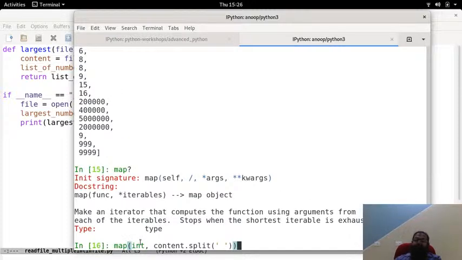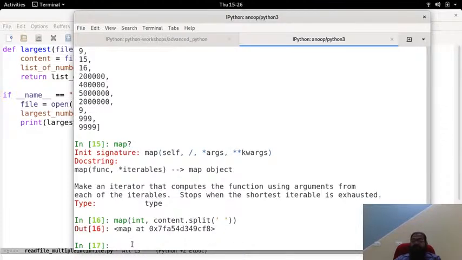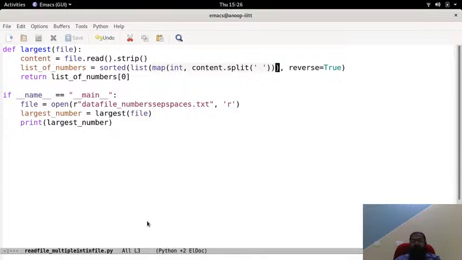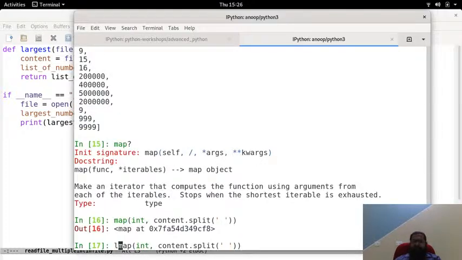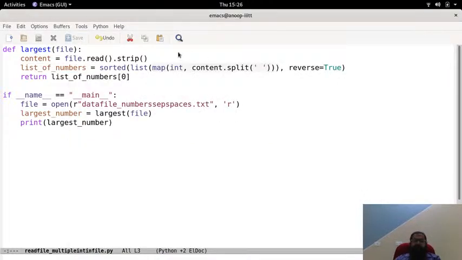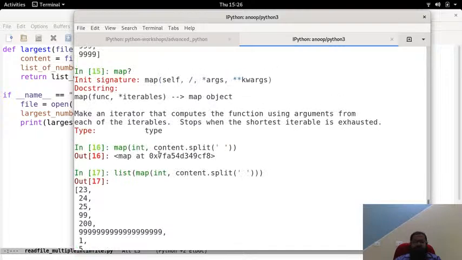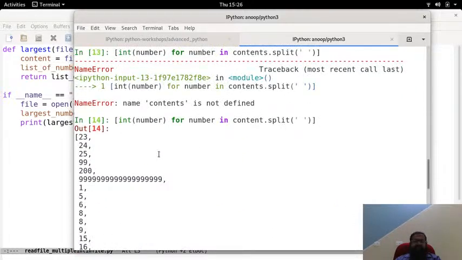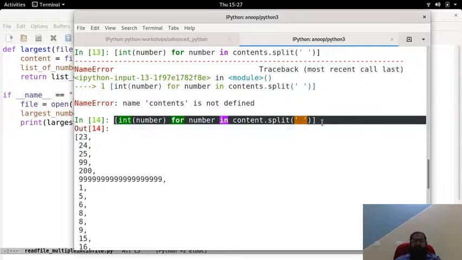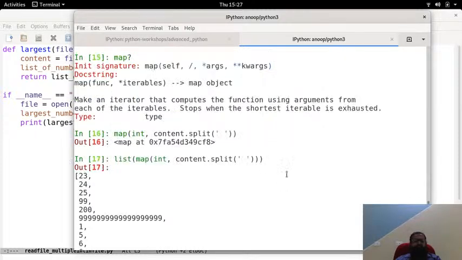Another way would be using map, where we are passing the function, and these are the iterables we are passing to it. The map is then converted into a list and is sorted. Once it is converted into a list, we can see that it has given us the same output that we got from the list comprehension.